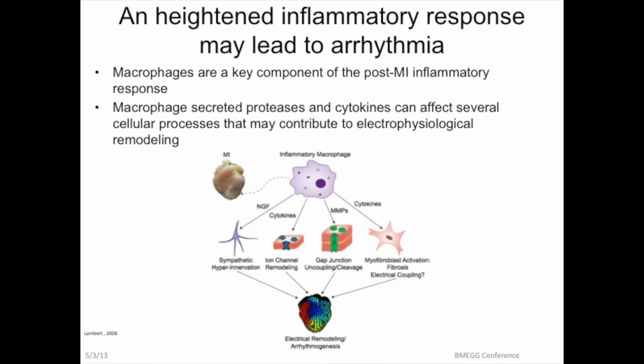It can secrete matrix metalloproteinases, MMPs, like MMP7 and MMP9, that can lead to gap junction uncoupling. It can also secrete cytokines like interleukins. Specifically here, we're concerned with interleukin-1 beta, which can lead to gap junction degradation. The important gap junction that we're looking at is connexin 43, which is integral to cell communication and proper conduction. So if we have gap junction loss or uncoupling, it can lead to negative electrophysiological remodeling, which can lead to conduction heterogeneity and those nasty abnormal heart rhythms.